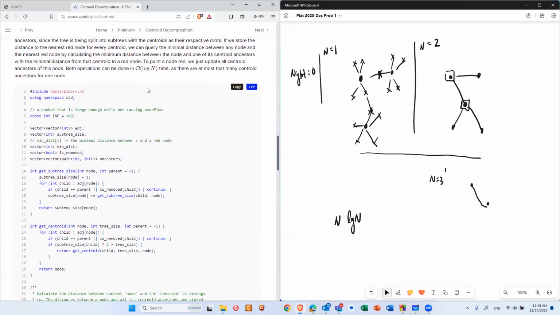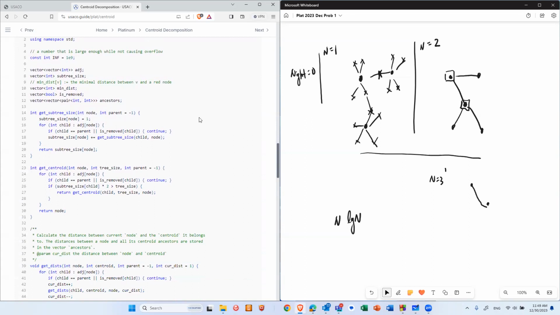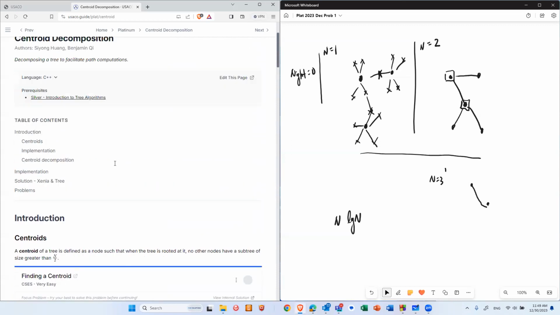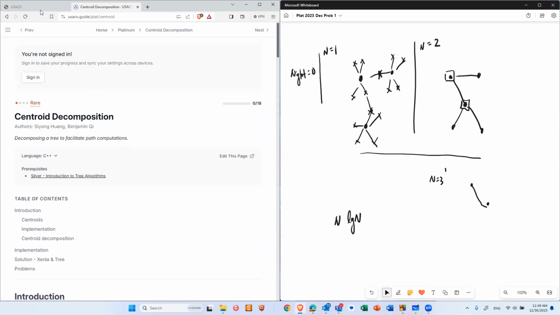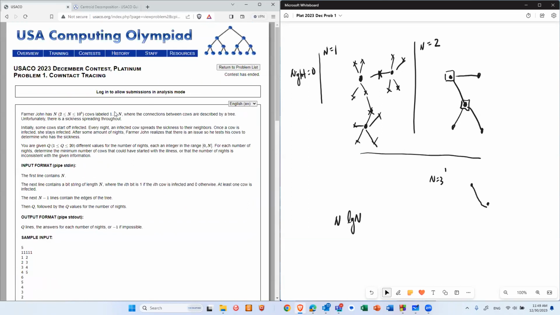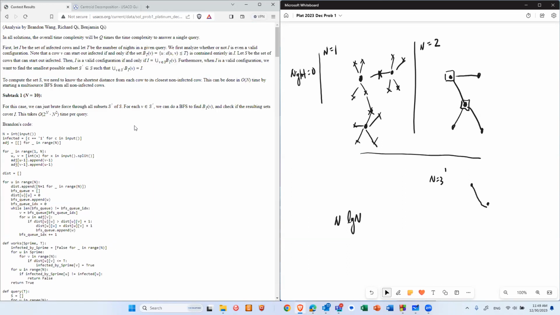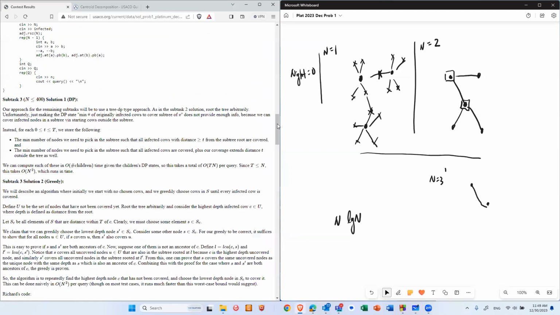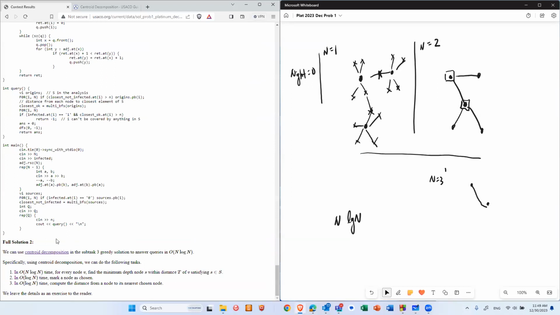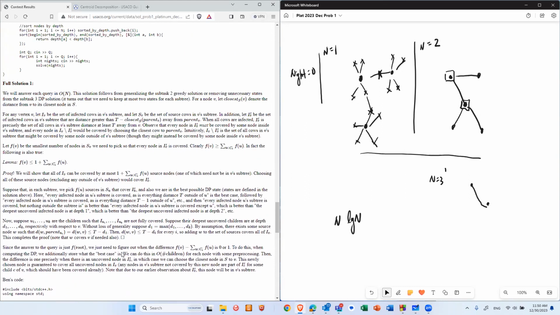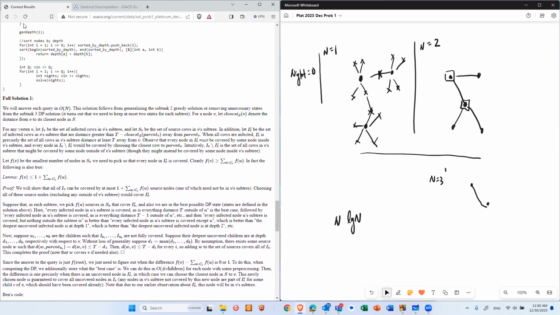Okay, that's the problem for today, and that's the algorithm. If you're not familiar with the centroid, go study the centroid decomposition and then try to solve the problem. If we look at the official solutions, they use a different approach, but in the end, they did tell you another way is to use centroid decomposition. That is the way when I did this, I started with that. That's the way I was thinking about that problem.